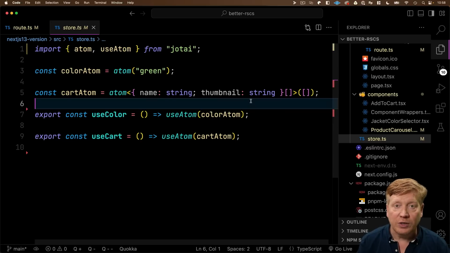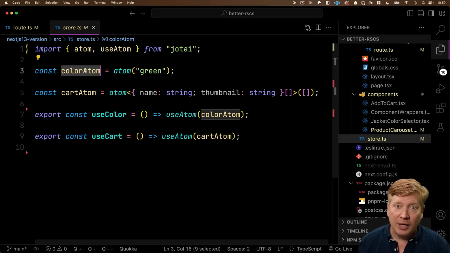Now, there's two reasons why I wanted to use Jotai for this example. The first is that it supports asynchronous atoms. That's an atom that goes off and makes a fetch or does something asynchronous and then sets its value based on the result of that. The other reason is that Jotai, like Recoil, allows you to create dependencies between atoms. So for example, we can create a combinations atom that looks at the color atom, and when the color atom changes, goes off and fetches the combinations for the color asynchronously from the endpoint that we just created.